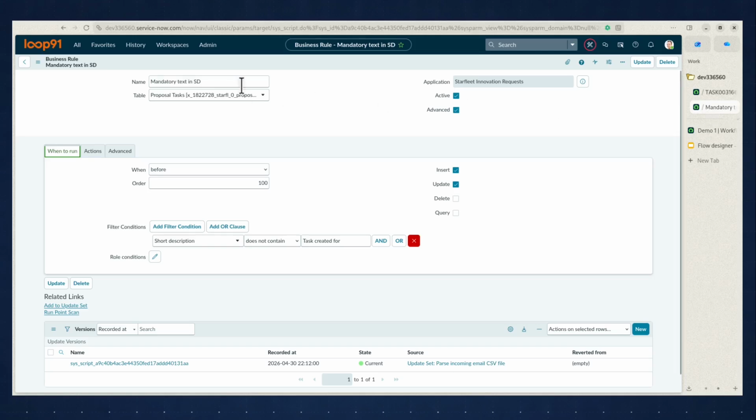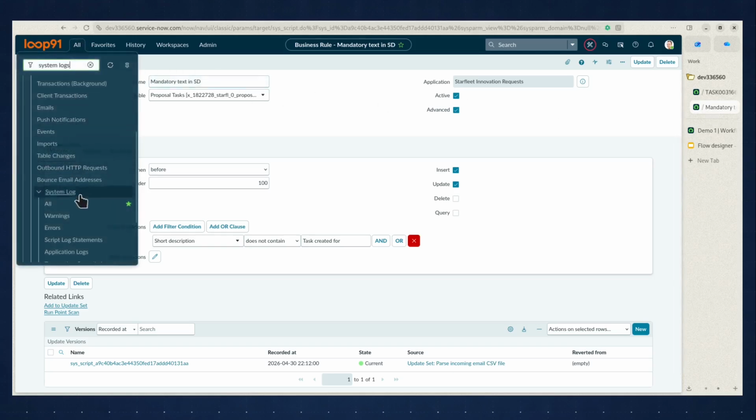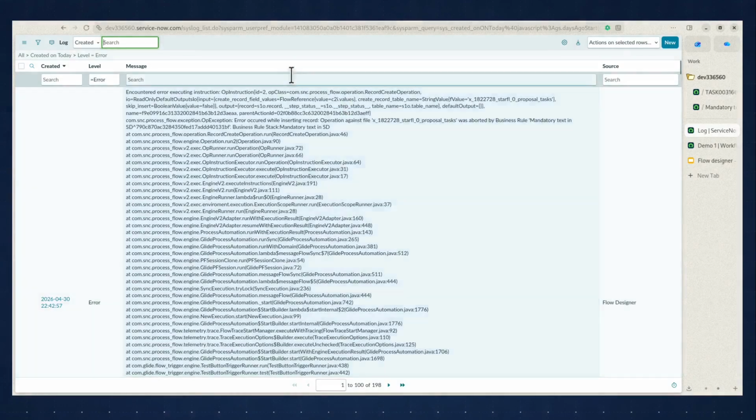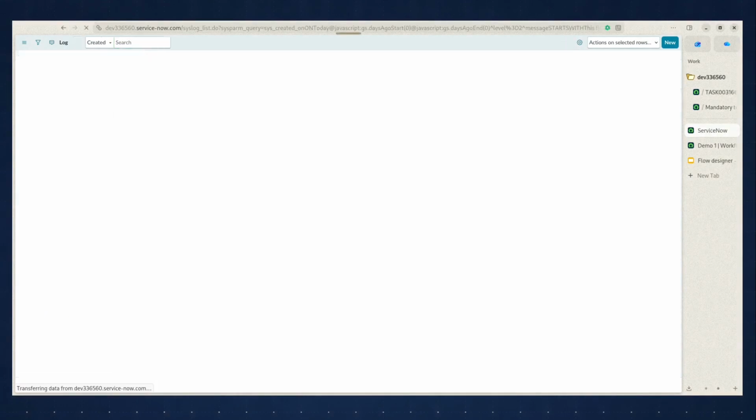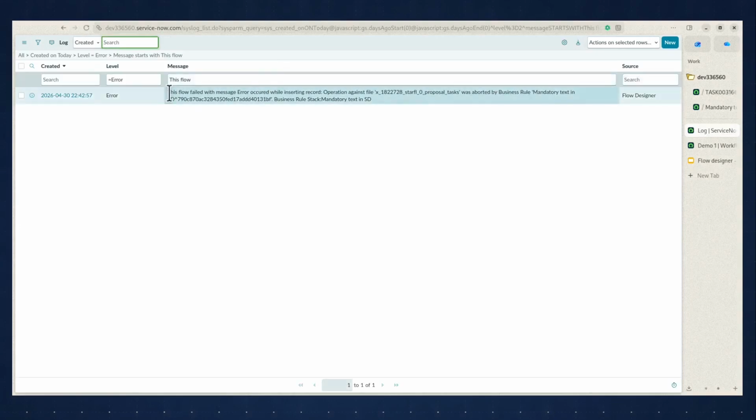So we will quickly open the system logs and open the errors, and we will search for the string that we put in. This flow failed with the message error occurred while inserting record, the error that the flow threw.